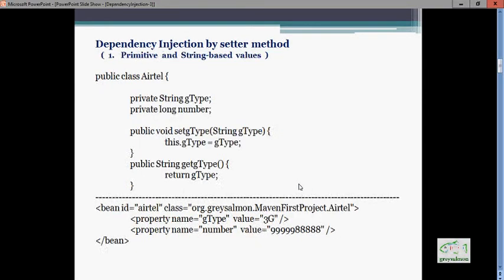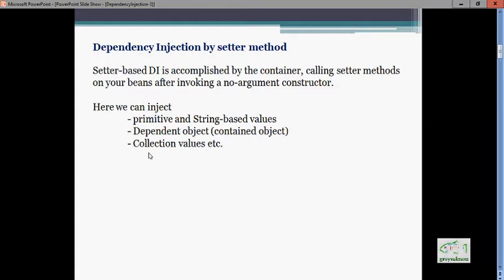Now in this class we will study how, if our model class or business class has some collection of values like list, map or set, those dependencies can be injected with the help of the configuration file.